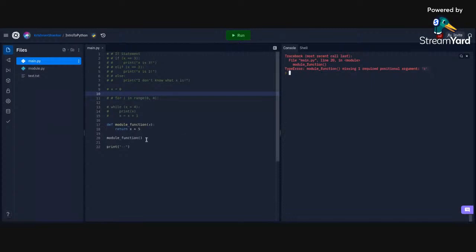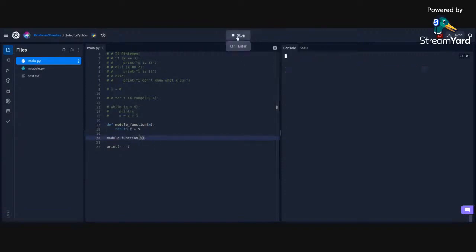This is basically telling you when you're calling module function in line 20, the function needs an argument called x. And when you call it in line 20, you never gave it a value for x. So now, if I give it the value of 5, it'll run correctly, because now I've given it a value for it to treat as x.